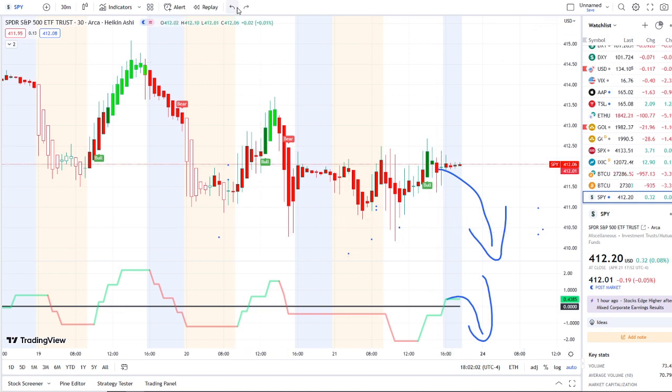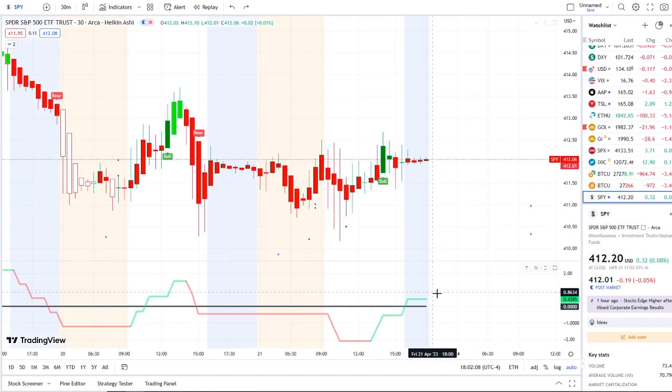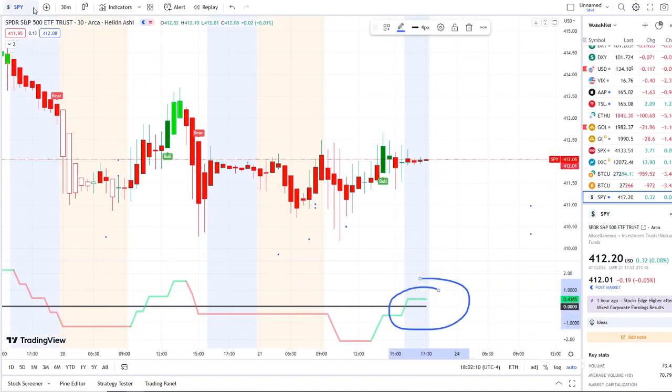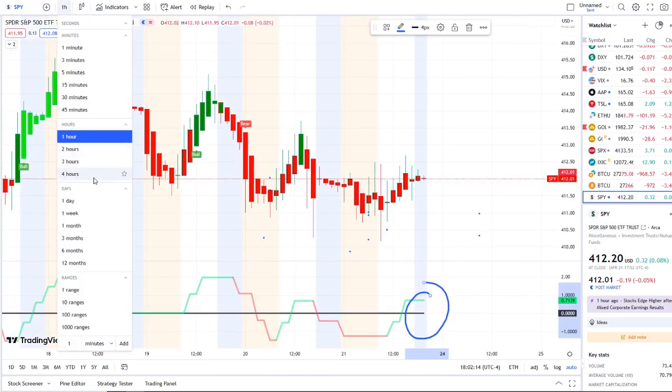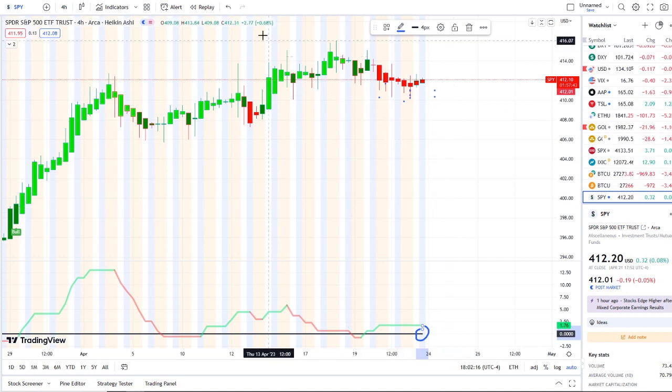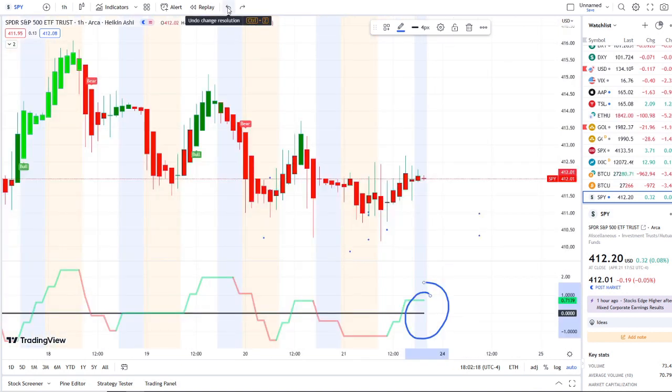Now, to the upside, as we have bull indicators on multiple time frames, even as far up towards the 4 hour, and the inflows are above here on the 30-minute, on the 1 hour, and even on the 4 hour, the first resistance to the upside is going to be the 412 area, but more specifically 412.50.